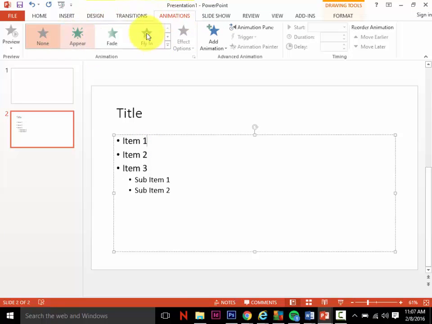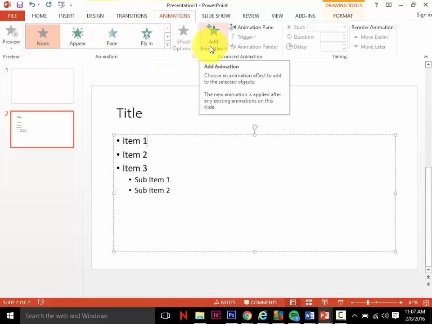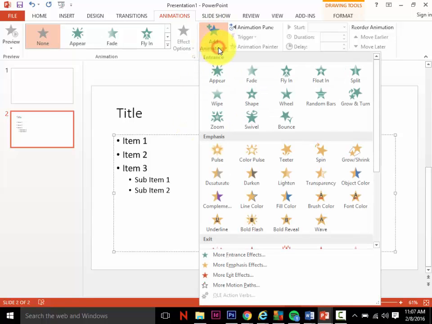And of course we've got our generic animations, but you'll notice we have an add animation option here. And in here I've got different ones. We've got entrance. Entrance is text and objects animate as they appear on the slide, which is one of the most commonly used animation types. We also have emphasis. The appearance of the text and objects already visible on the slide change, or the text or objects move. You have exit. Text and objects leave the screen before the slideshow advances to the next slide. And then you've got motion paths. Text and objects follow a specific path on a slide.